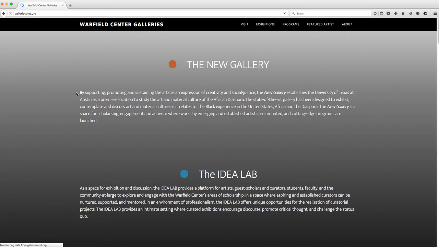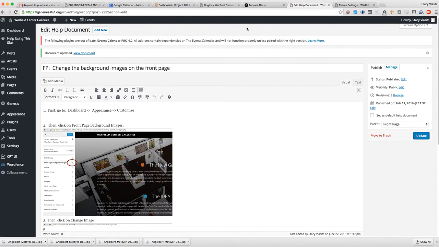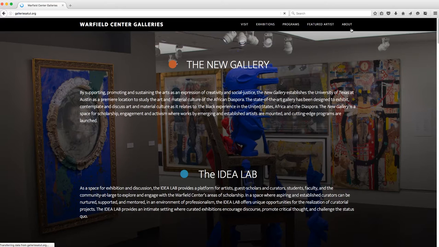So what's causing this? Let's take a look at the images that we're using on those pages. We can go into Customize. And let's check back here quickly just to see how our loading is doing.